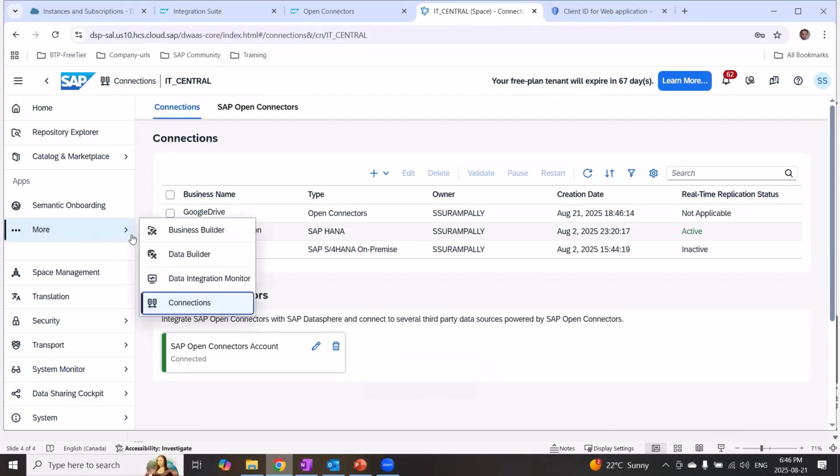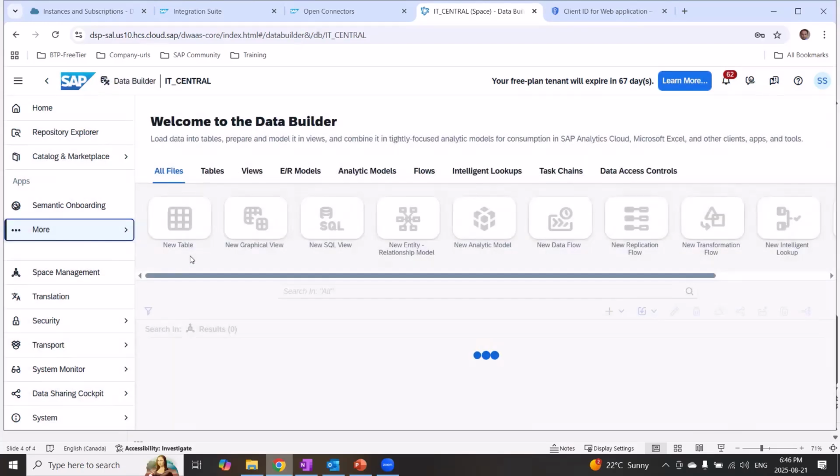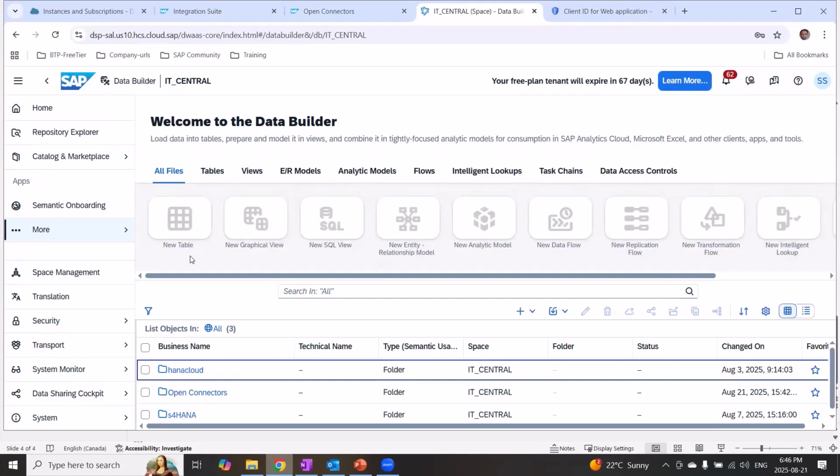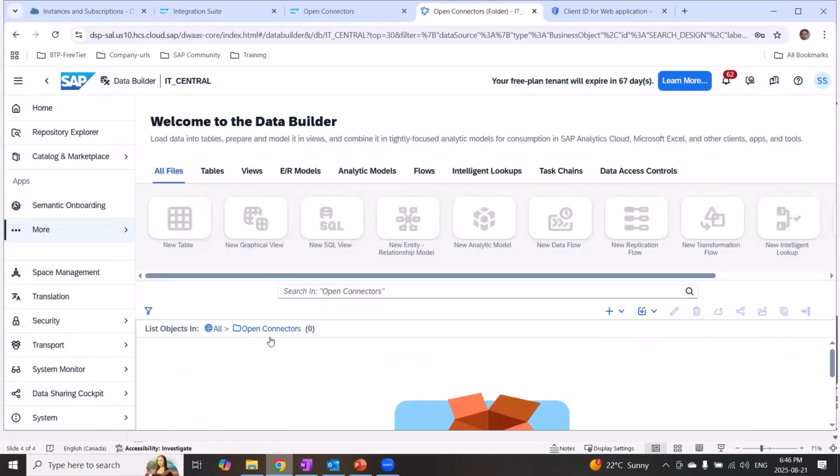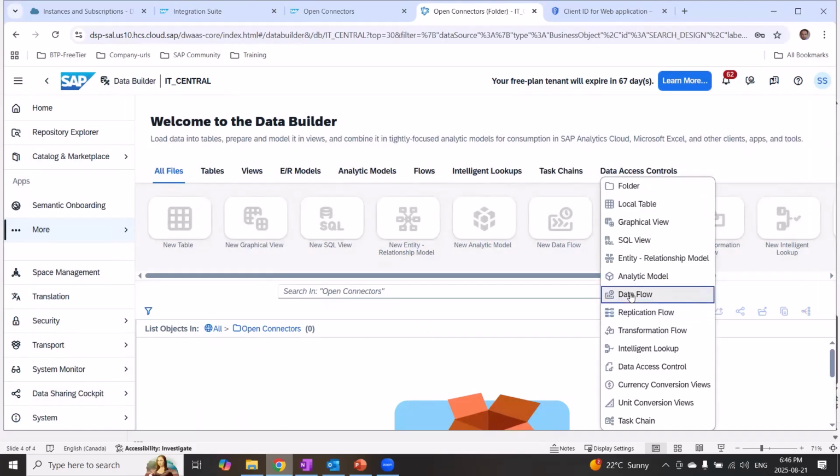Now the next step is to use an ETL object like data flow and get the data from the API, which is Google Drive. So I'm going to have to open another folder and then start creating a data flow.